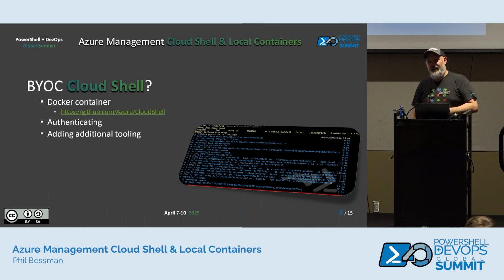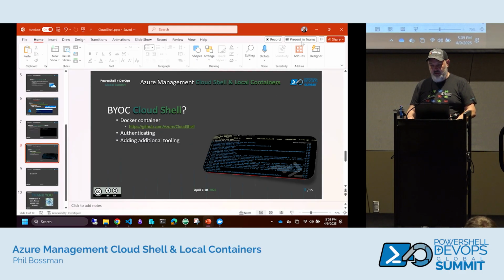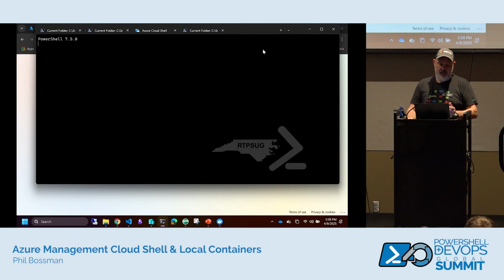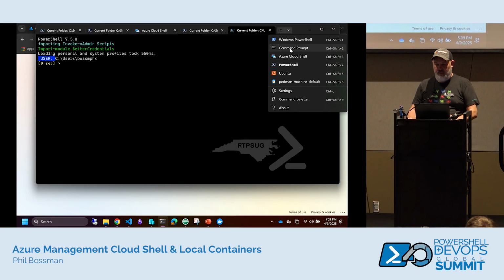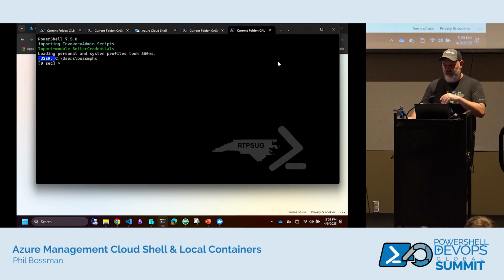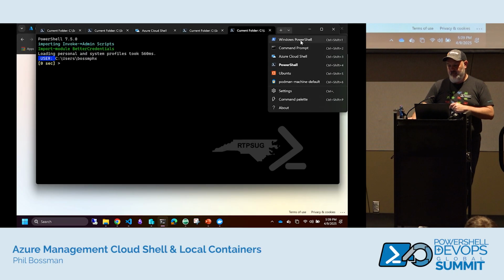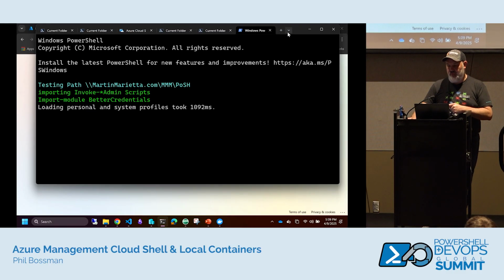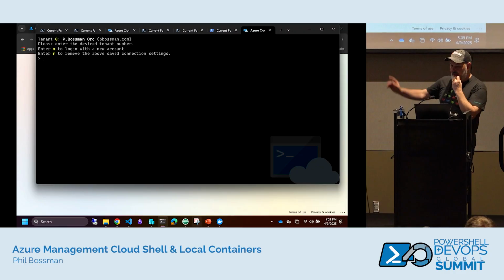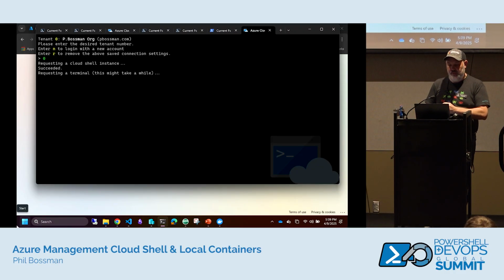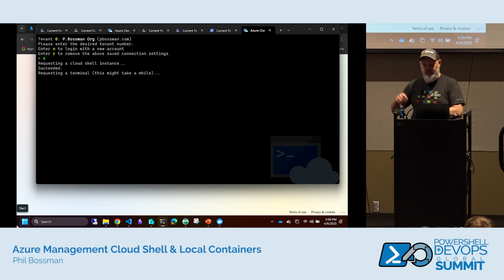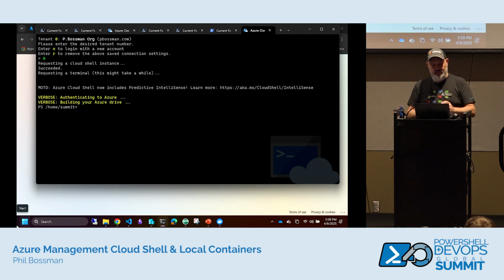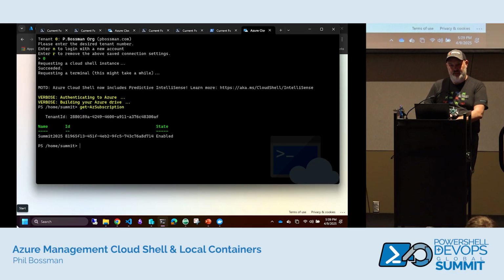Yeah? I like it because it just automatically connects me to the environment, right? And so as you just saw, in my environment at home or on my work computer. And what I also love is terminal itself. And so, hey, I live inside this terminal, right? And then I have one for Windows Shell. And then here I am with CloudShell, and it tells me that I'm in CloudShell, right? And so it automatically connects me. I just say 0, and it logs me in, and now I'm here, right? And so it's exactly where I want to be. Go get me all my subscriptions, go get me all the pieces, and it connects from there. So it's just really simple at that stage.